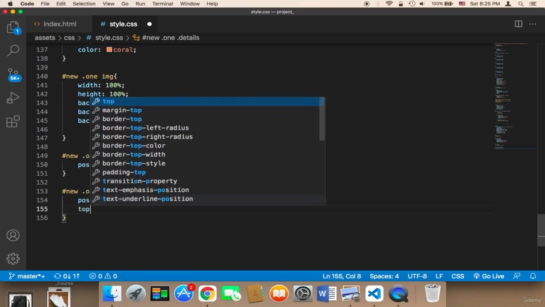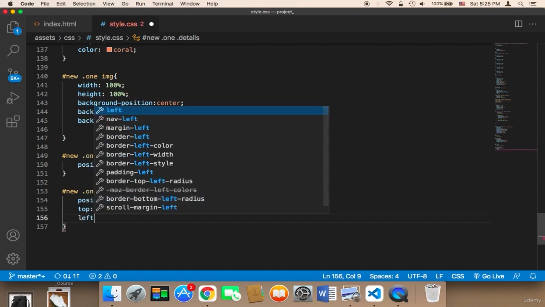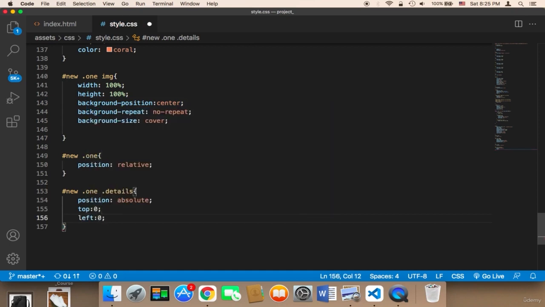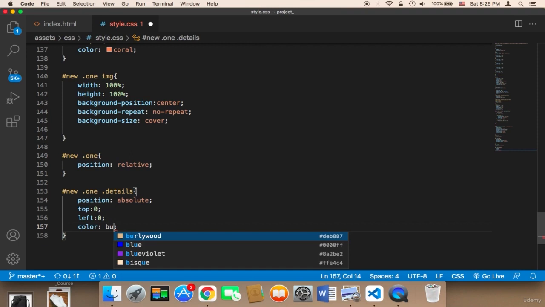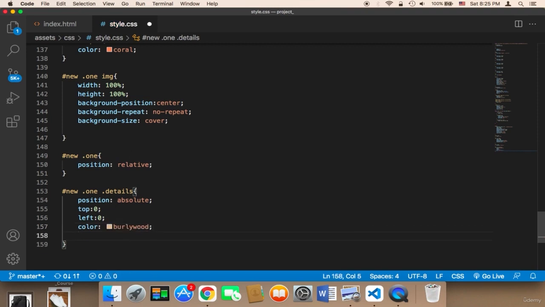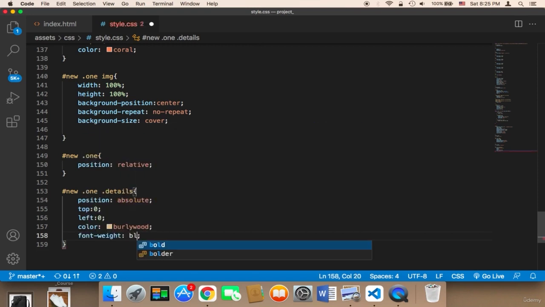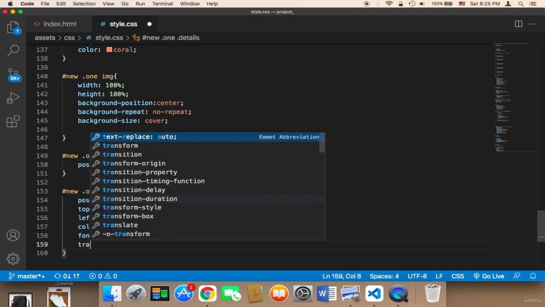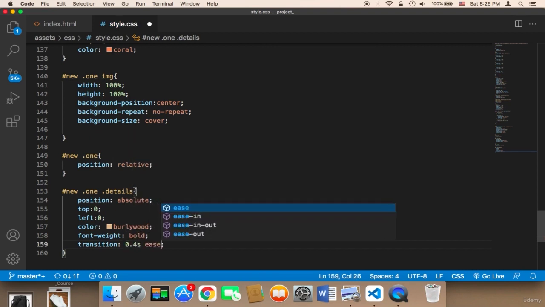the top is going to be 0, and the left is also going to be 0. Whereas the color, I'm going to change the color. The color is going to be burlywood. And the font weight, I'm going to change the font weight to be bold. And transition 0.4s ease.